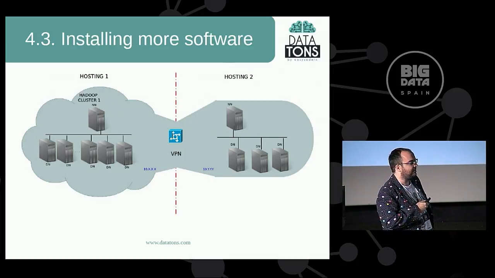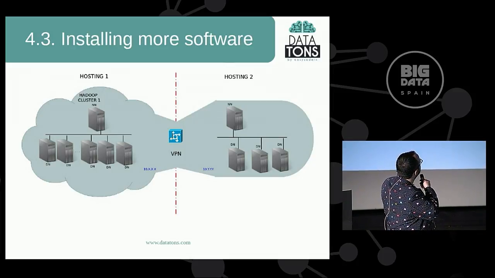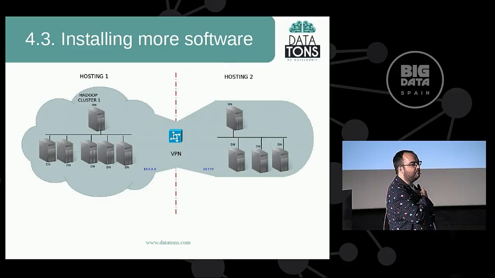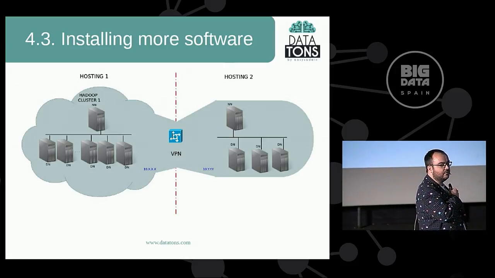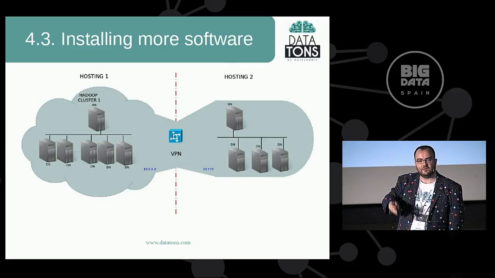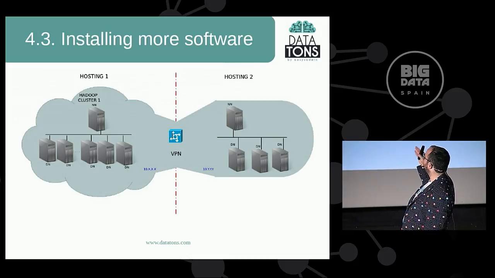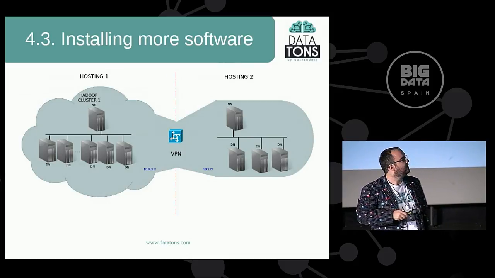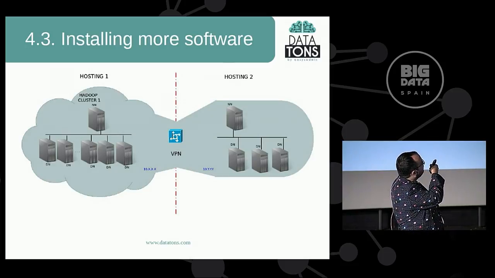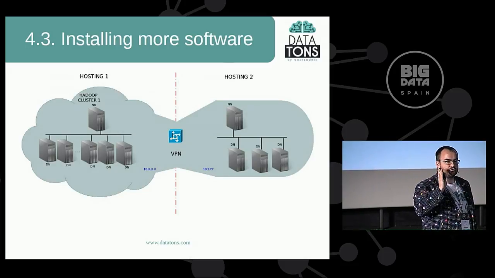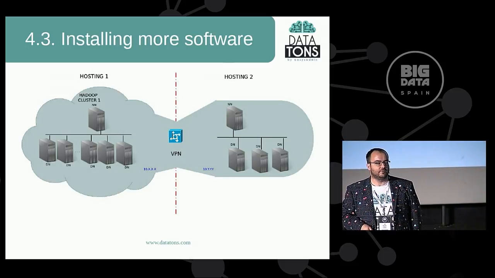You will end up with something like this. Basically, now we have a Hadoop cluster that's running on both sides of the network, okay? And it has enough roles on both sides to be able to function normally, okay? Remember that on the new side, there's no computing yet, it's still stopped, okay?